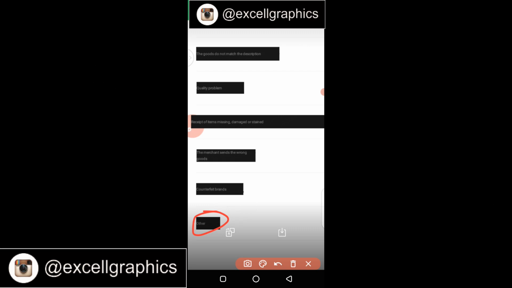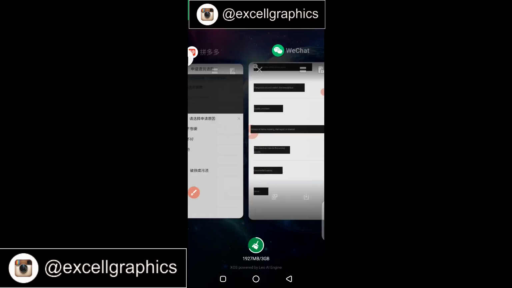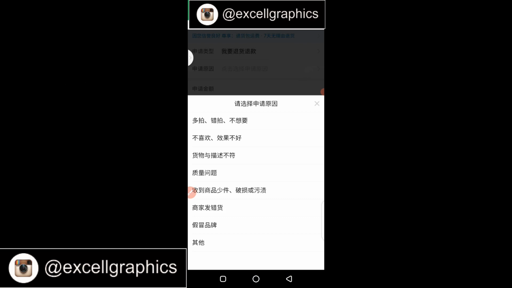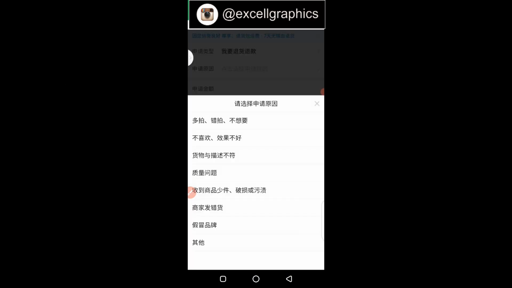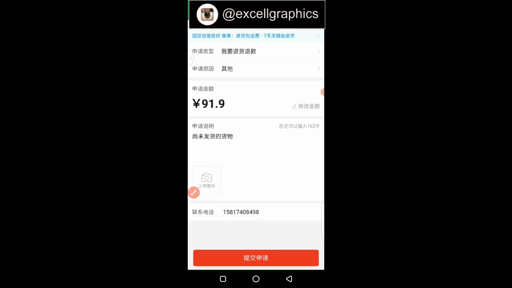Okay, so I will have to go back to my Pinduoduo app now and choose the last option, which is order. Okay, so let's see. This one right here should be my best option, order. So I'm going to select that. Then when you select it, it automatically loads. So finally, when you are done, you click on this point here to get your refund. So I'm going to click on that.